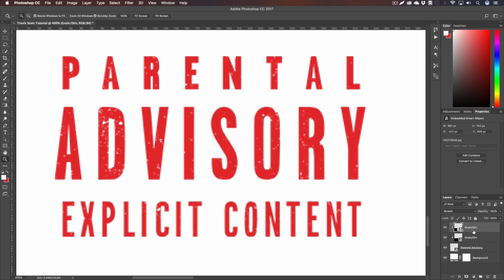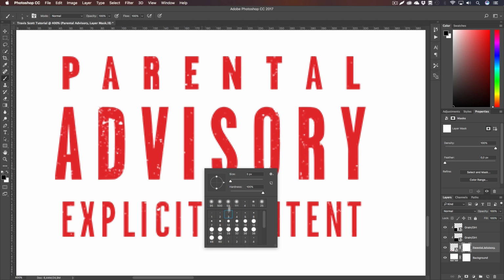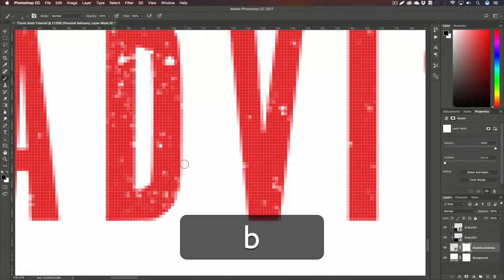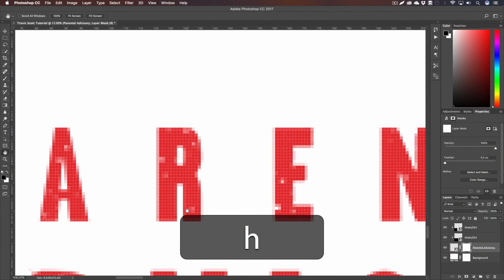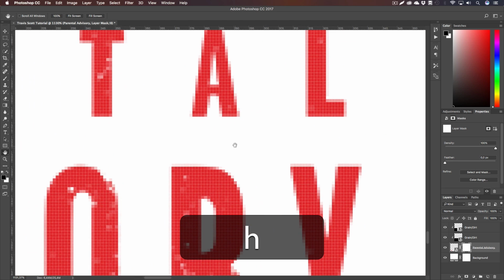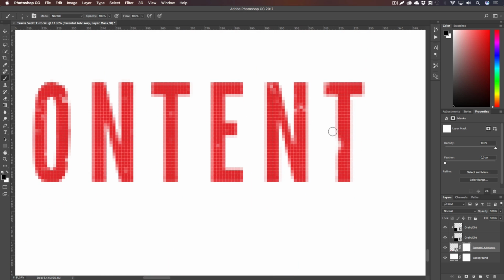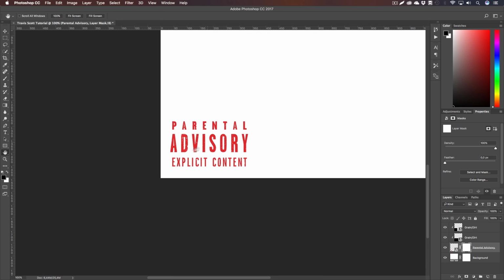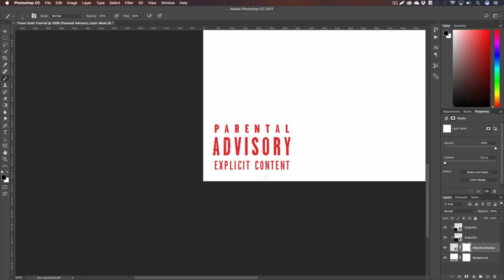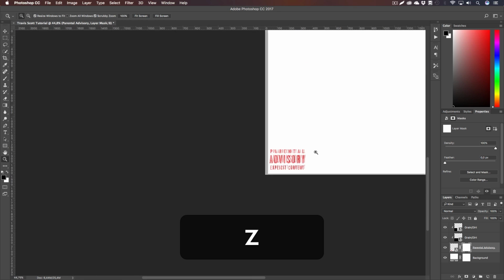And once you're finished, make sure to give our parental advisory a mask by clicking on this little mask icon right there. Now select B to get our brush tool and make sure the flow and opacity is on 100. Let's zoom in by using the zoom tool, pressing Z, and let's delete some portions out of our text. You have to make sure that the foreground color of the brush tool is black. And then make sure to draw on the clipping mask right there. As you can see, we are getting rid of some parts of the text so it looks even more distorted. Oops, that was way too much. Ctrl Z to go back. And yeah, there we go.